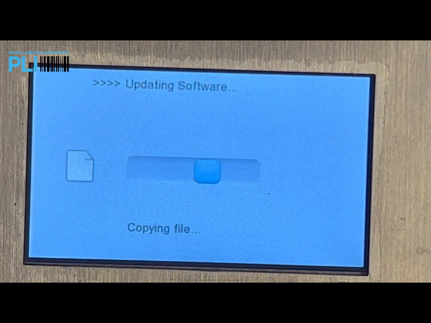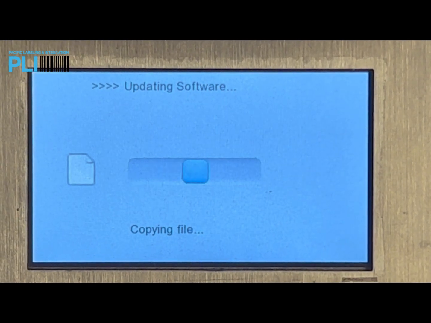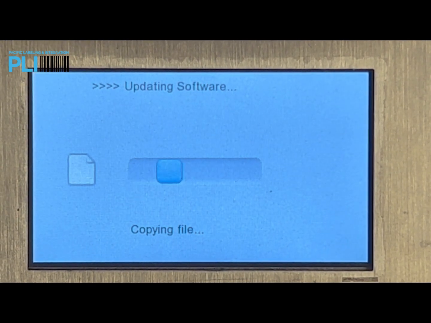And again, this will take several minutes to complete. So you want to make sure that when you do these updates, these are at your downtimes or something like that where you're not expected to be running and printing. Good time to get coffee or something like that, because it'll take several minutes, and then when it comes back, you'll have to cycle power like we did with the Ethernet side of things.